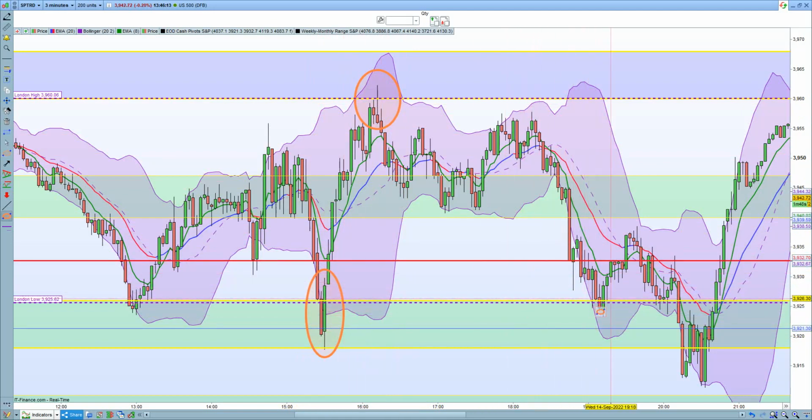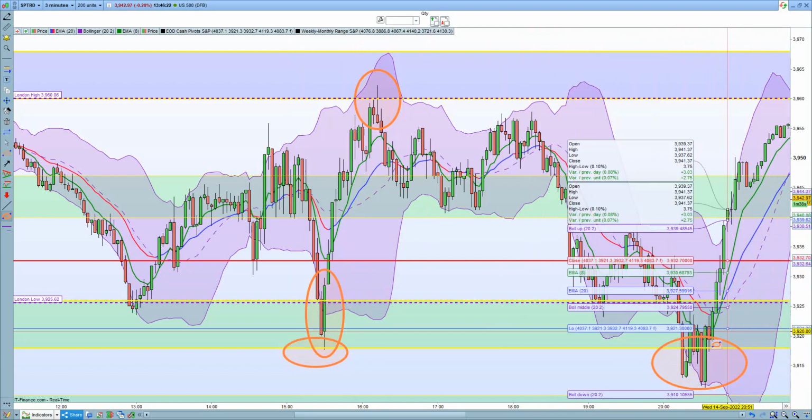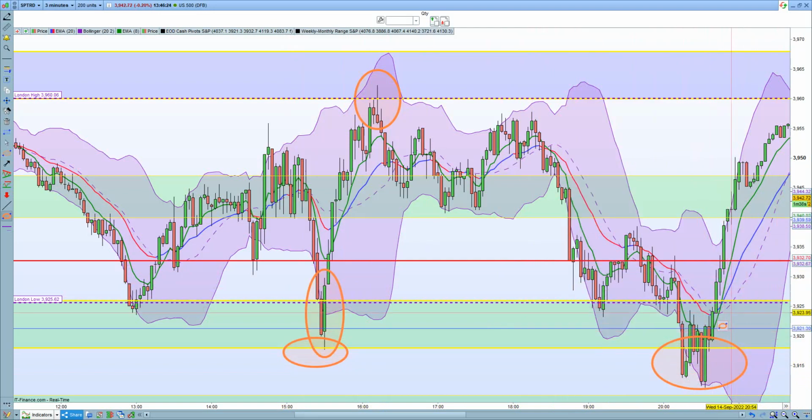Later on in the session, we did come back here. We again dipped below to grab the liquidity from this previous low. Nothing really high probability there in terms of reversal patterns. So nothing really to do there, but it did work quite well. But those two trades, certainly this first one for the buy was really nice. This second one, if you had managed to get a trade as per your plan, that also worked really nicely. So that's the S&P. Now let's go and have a look at the Dow.